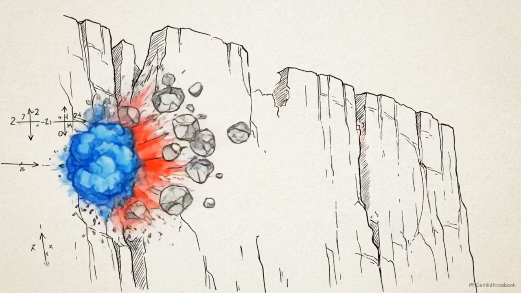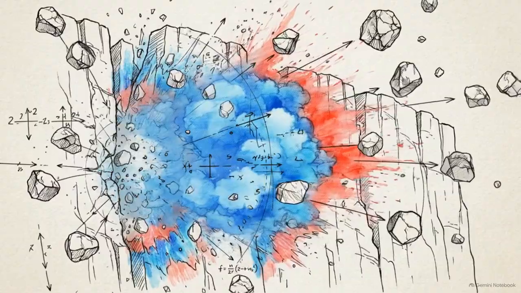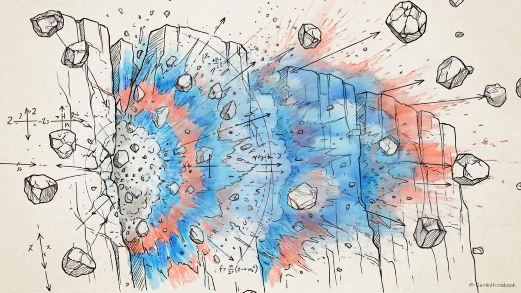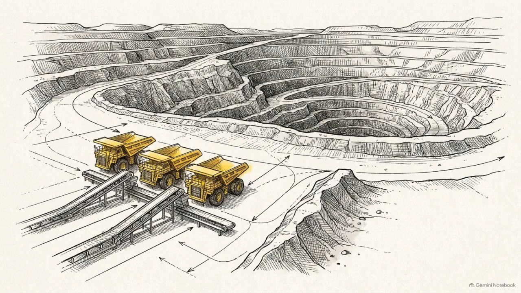A commercial blast rippling across a solid rock face follows a highly controlled transfer of immense explosive energy. Before solid earth can be hauled or processed, it must first be fractured into manageable pieces. If that initial fracture fails, the mine's production cycle stops.